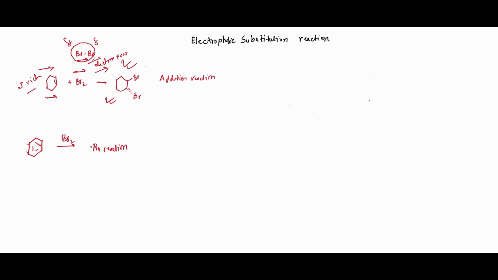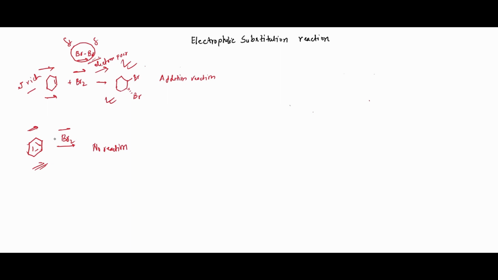Well, you might say that, okay, we also have higher electron density here, and this can act as a nucleophile, and we already know that bromine can act as an electrophile, but why is this reaction not happening? Well, the reason is benzene is an aromatic compound, and if you add the bromine atoms across one of the double bonds, the aromaticity is destroyed, and it loses the stability that it had when it was aromatic, and it doesn't want to do that.